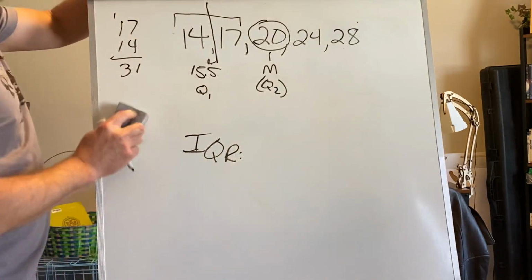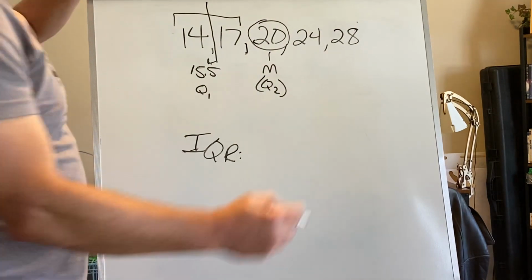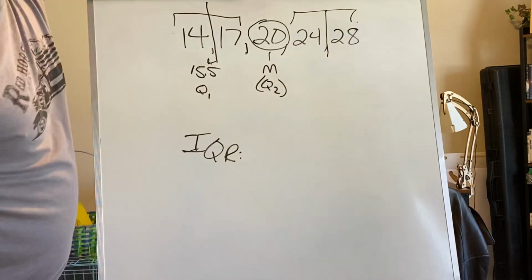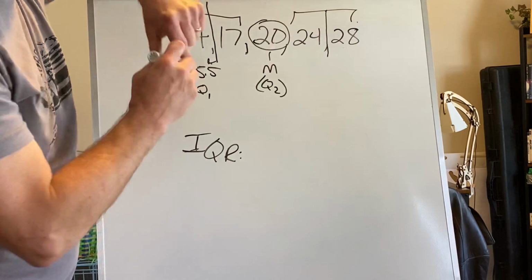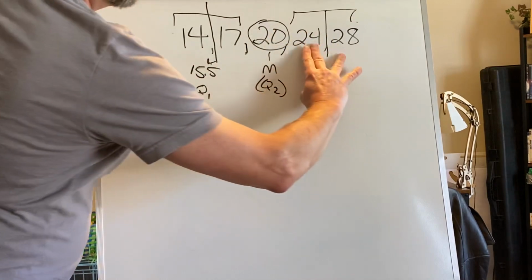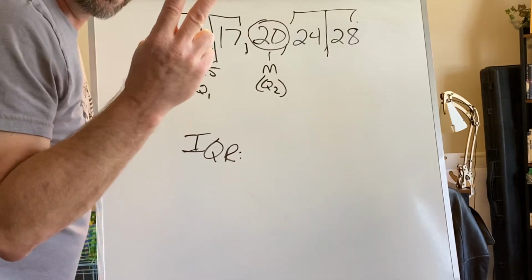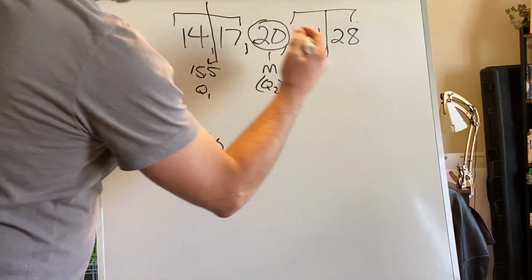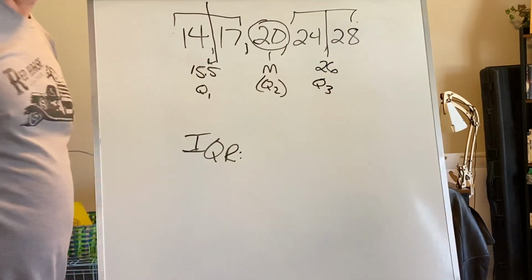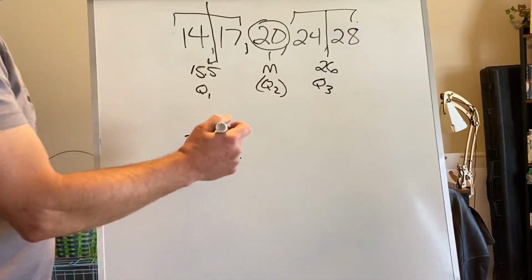So we just found the median of the first half and then the median of the second half, right? Now in this situation, for the second half, we need to find the middle. Think about the middle of 24 and 28. Well, 24, 25, 26, 27, 28. It's an even number, right? So the middle of that is two numbers. So we can just see that the middle of 24 and 28 is 26. So that's our quartile 3. So you don't have to add and divide by 2 if it's a situation where you can just do it in your head.